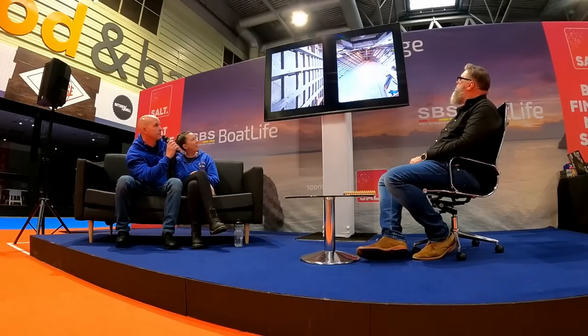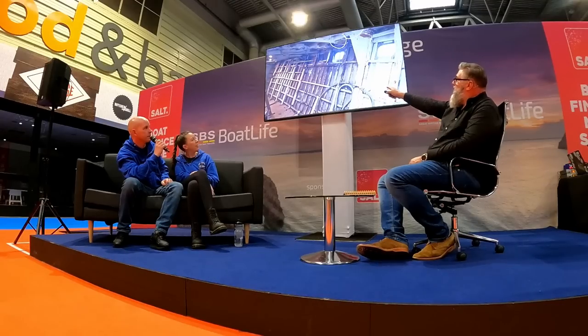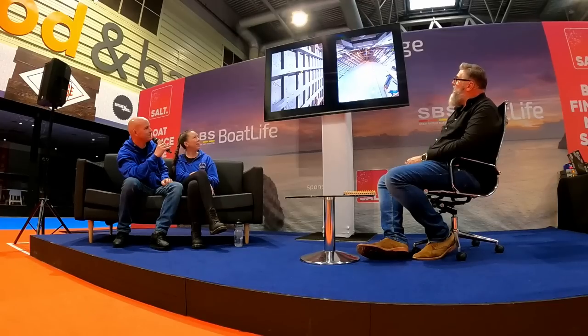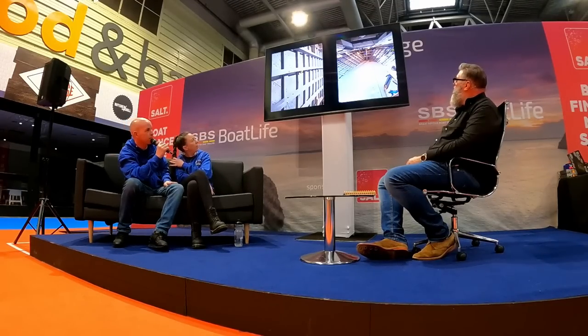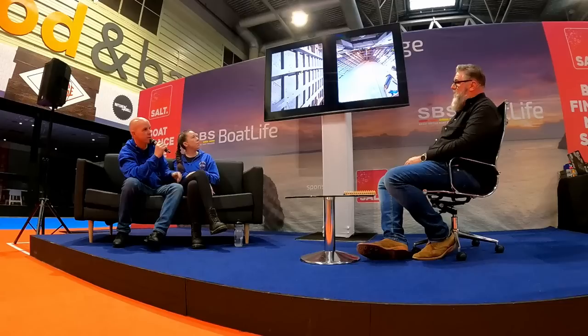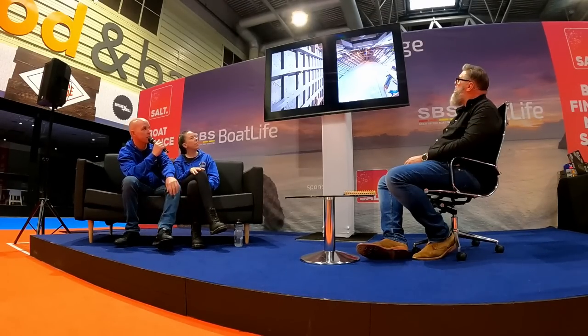So it's quite a weird image. The image on the right, as you can see, is looking forward. That is in such better nick than this. It's really solid. And you can see the copper nails there. Obviously there are quite a few copper nails missing at the moment, but they're generally missing for a reason. If we've got just a plank on the outside or something, there's no point in putting a nail through. On the image on the left, you can see there are quite a few web frames missing. But we've got all of the sole in the bow area now. It's all basically 18mm marine at the moment. We're not quite sure what the area is going to be, so we haven't fully established the sole yet.